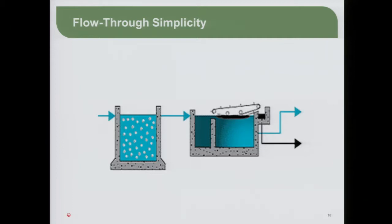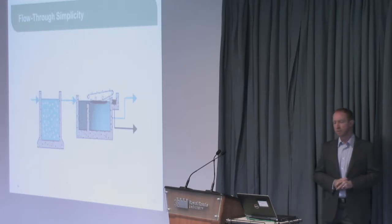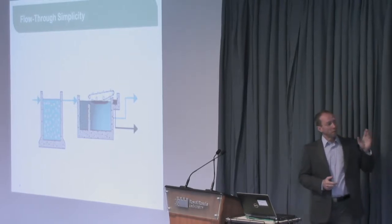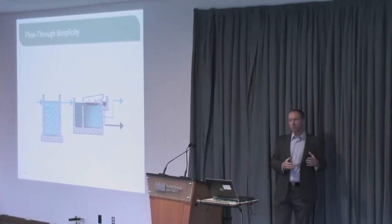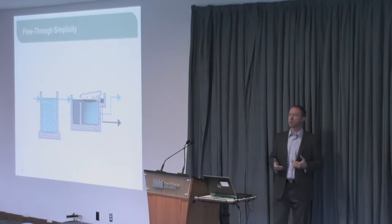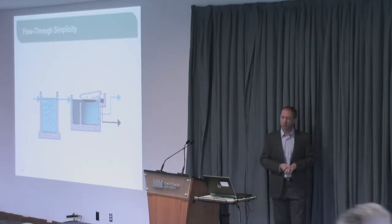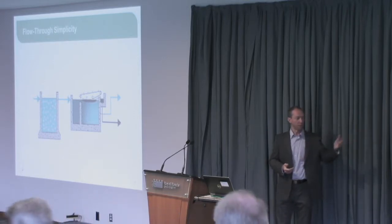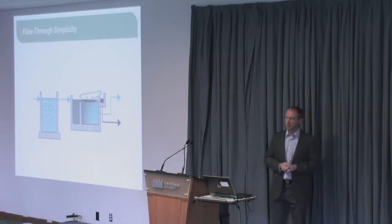It also doesn't require a primary treatment step up front, unlike many technologies. All you need is a pre-treatment with screening and grit removal. And then what happens is the biomass growing on these surfaces consumes the wastewater, reproduces more microorganisms. So ultimately that biofilm grows thicker and thicker, and some of it will slough off. As it sloughs off, it flows out of the tank, out of the MBBR process, and into the second process, the dissolved air flotation process, where it is separated from the water and wasted as sludge.